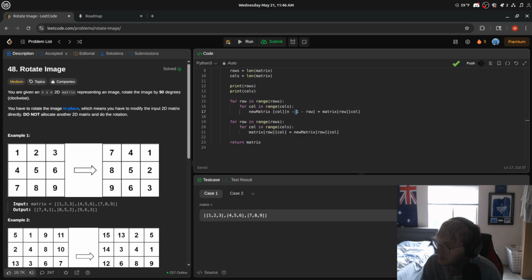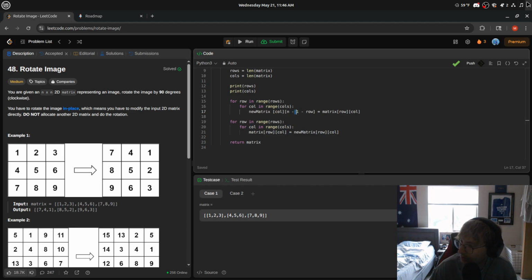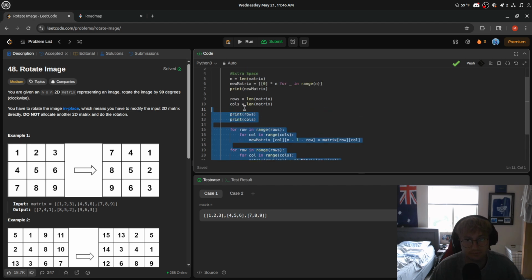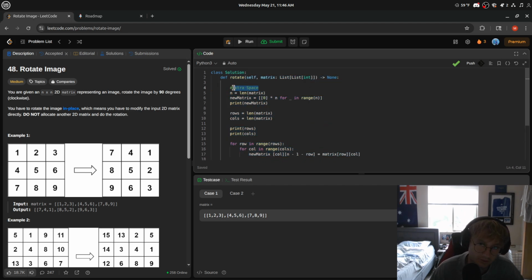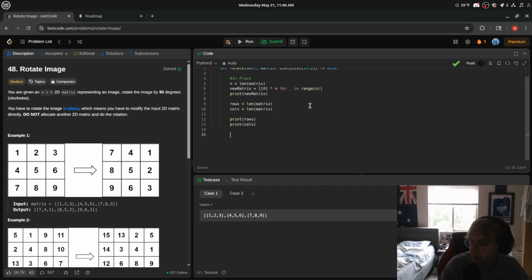To do it in place, though, I feel like it's tough. Let's do it in place, right? Okay.